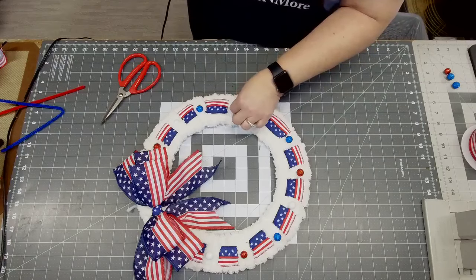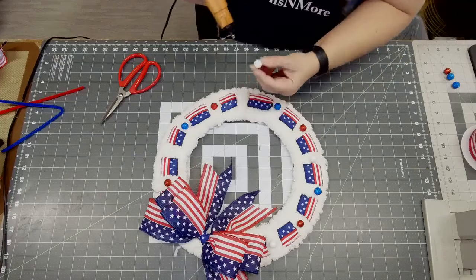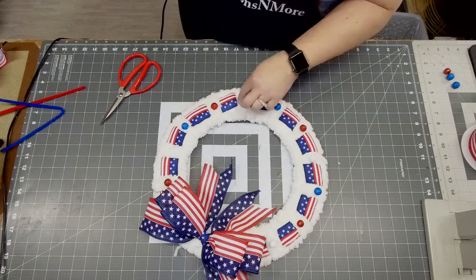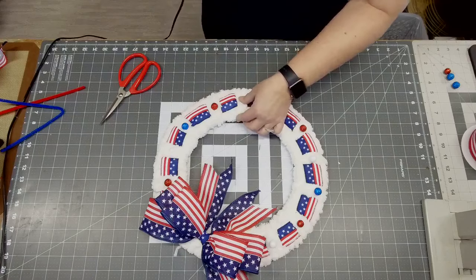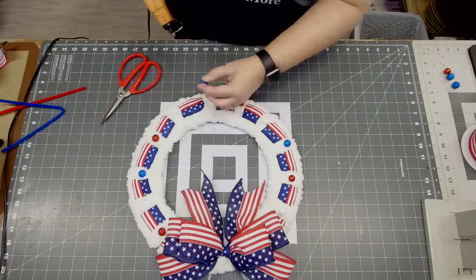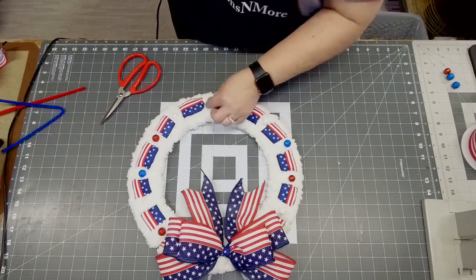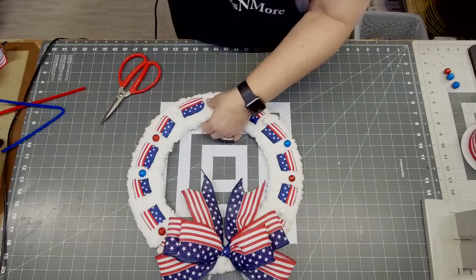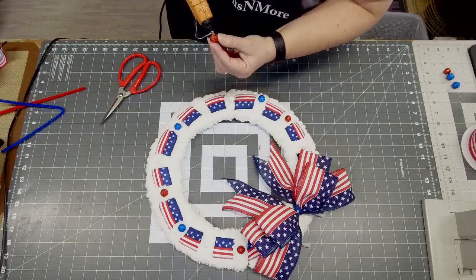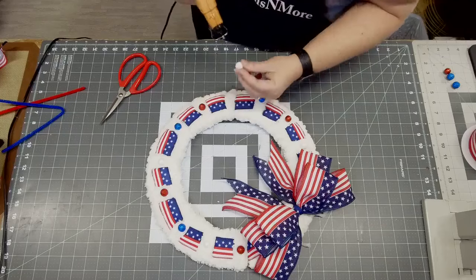It looks super pretty. This would be great on a nursing home door because their doors are the size of an apartment, but it still allows the residents to have a lightweight item to put up on their door. You could add this to your office cubicle for just a touch of a seasonal look to your office cubicle. So just go ahead and tuck them in.